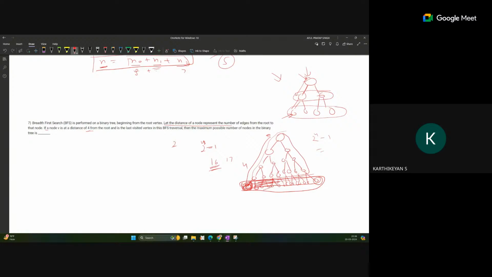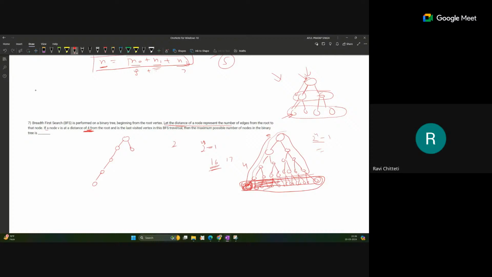No, we are not looking at these things. Here we are considering this distance. This distance definition is the main thing here. Okay, so here distance is mentioned. So distance is from root to leaf node. How many edges are there? Yes, we are counting the edges. So according to the definition, for distance 4, that means 4 edges should be there in the path. So it is 2 power 5 minus 1, right?